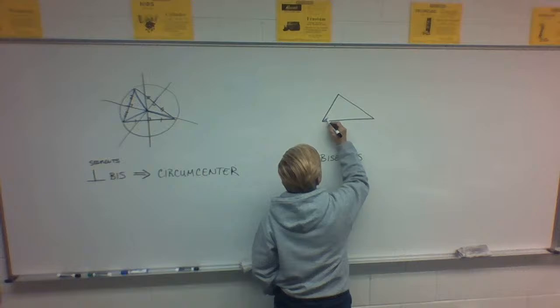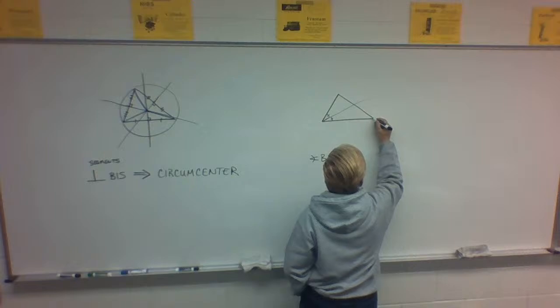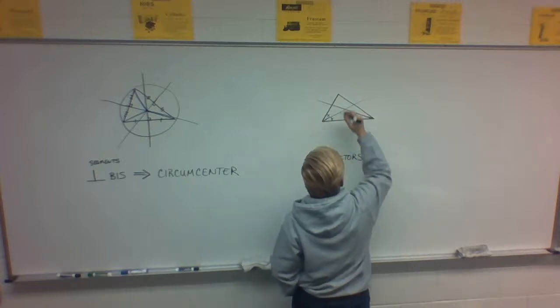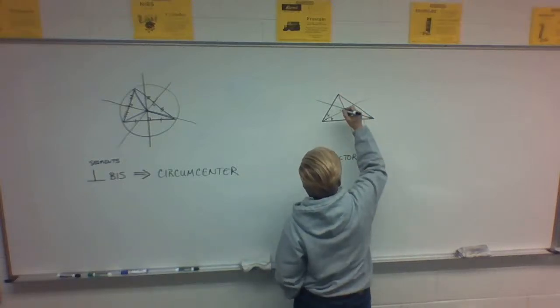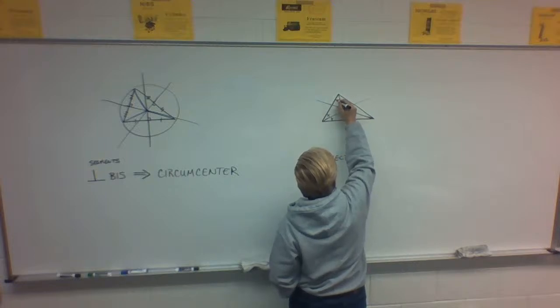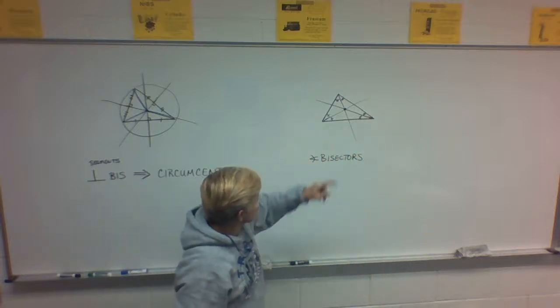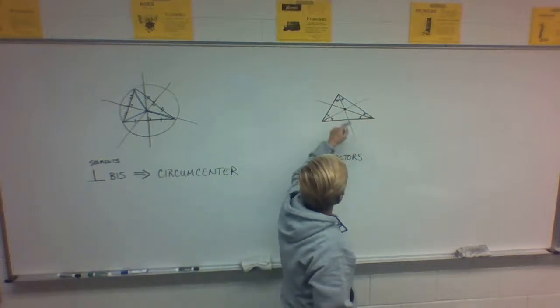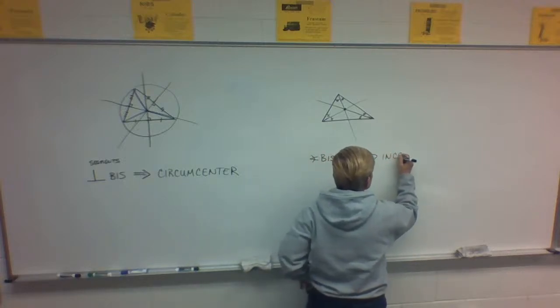So I'm going to try to make that split right in 2 like that, where this angle equals this one. That's an angle bisector for that angle. The angle bisector for this angle looks like that, and the angle bisector for this angle like that. And again, there's a point of concurrency. Now, I didn't divide that one very well. This is what I get for freehanding it or eyeballing it, but we're going to pretend. If this actually were true, and I actually constructed it, they would all crash in one place, this thing right here. That was formed by making all 3 of the angle bisectors, and they will all hit in a point of concurrency called the incenter.